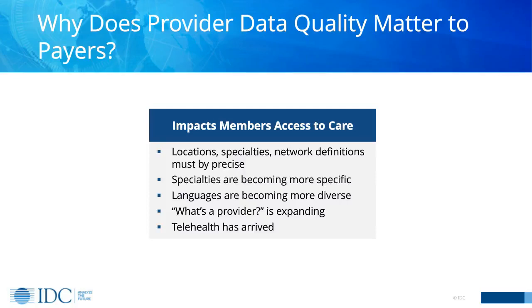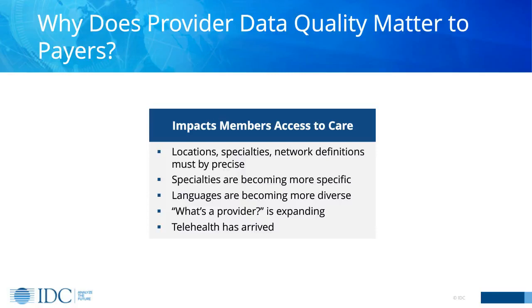Members are also looking for a situation where they can actually communicate with their provider. And languages in this country are becoming more diverse, not just the languages that the practitioner speaks, but the fact that there are translation services available in the office, not just once in a while, but all the time or whenever they are available. That has to be listed in the directories. So not only languages, but the language translation, both oral and written communications, very important to ensure members have access to care.